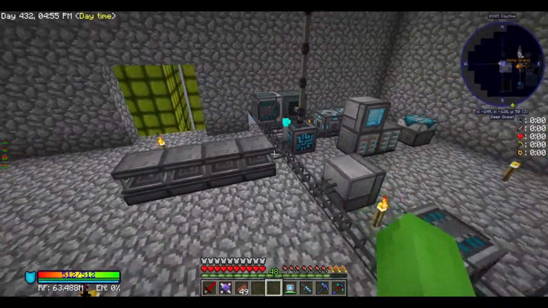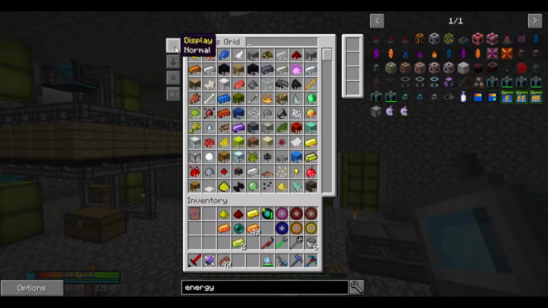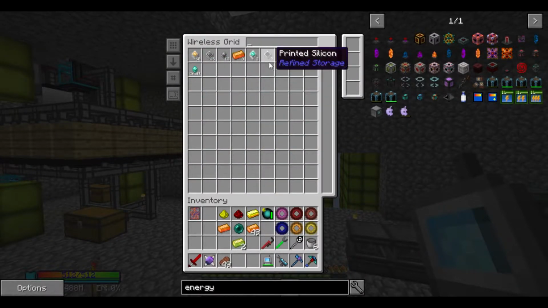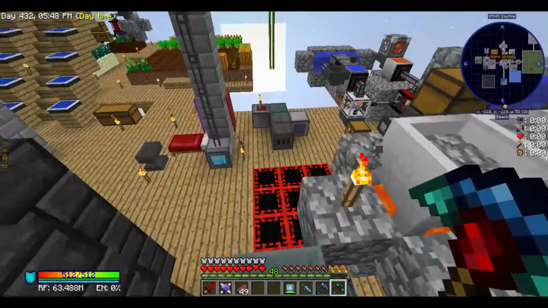And the implications of this are kind of awesome, because if we look into our wireless grid, you can also do this, you can craft from within your wireless grid. So even though you do not have a crafting thing, you still can craft, which I find to be really cool.